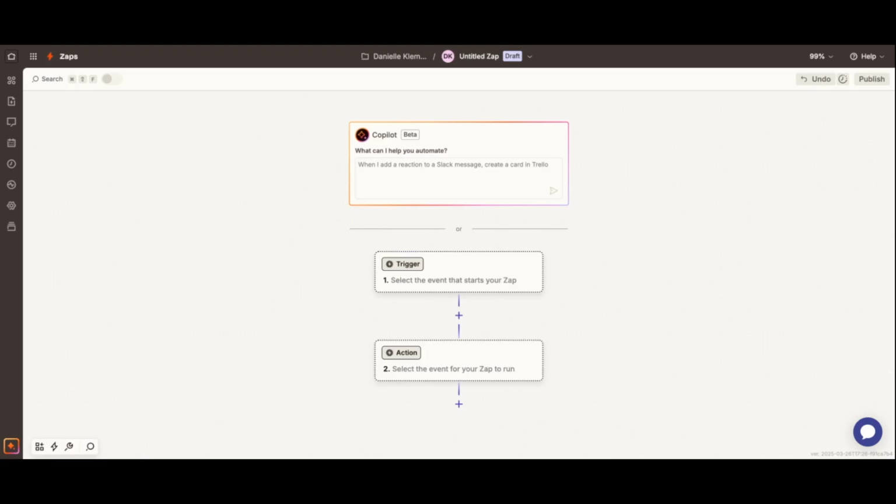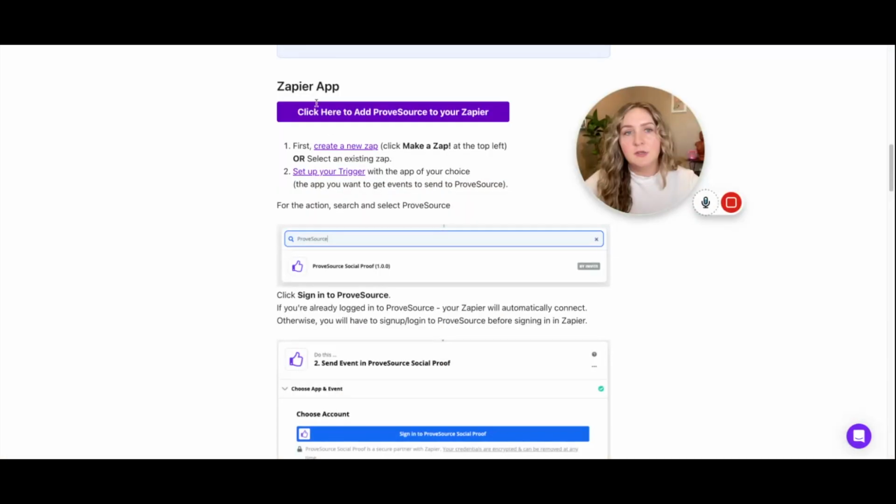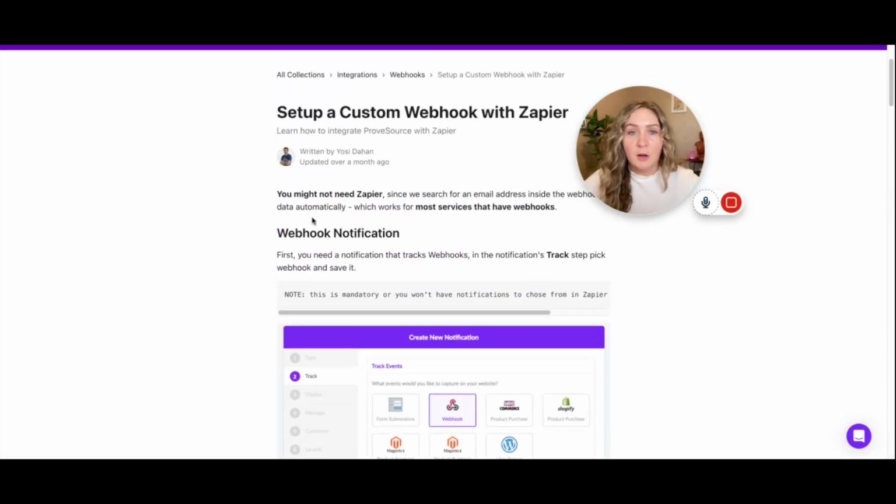Okay, so what you'll notice is you'll see here there's webhooks, capture events, if you were to click any of these. I recommend Zapier because most people nowadays do have a Zapier account. You can use 5 free Zaps on your account, which is really nice. So I recommend just clicking here. It'll take you to this page. This is their article, kind of like their help document.